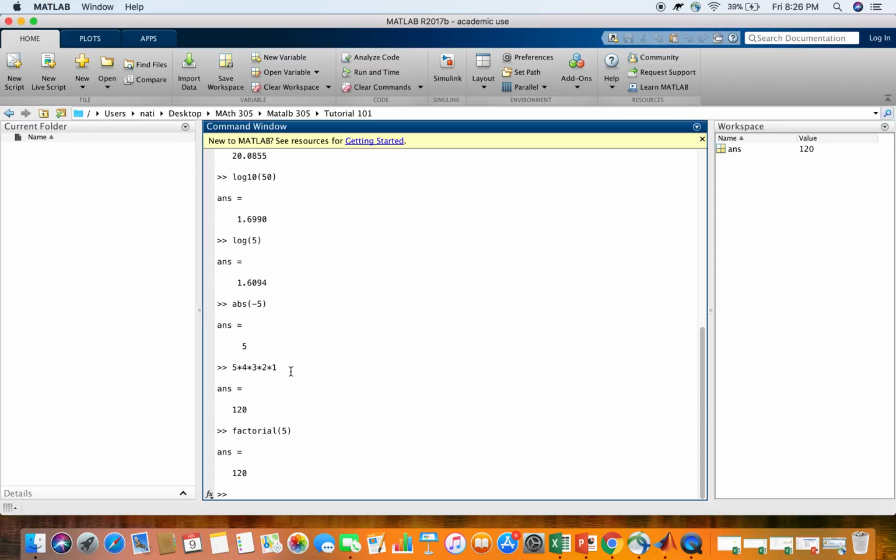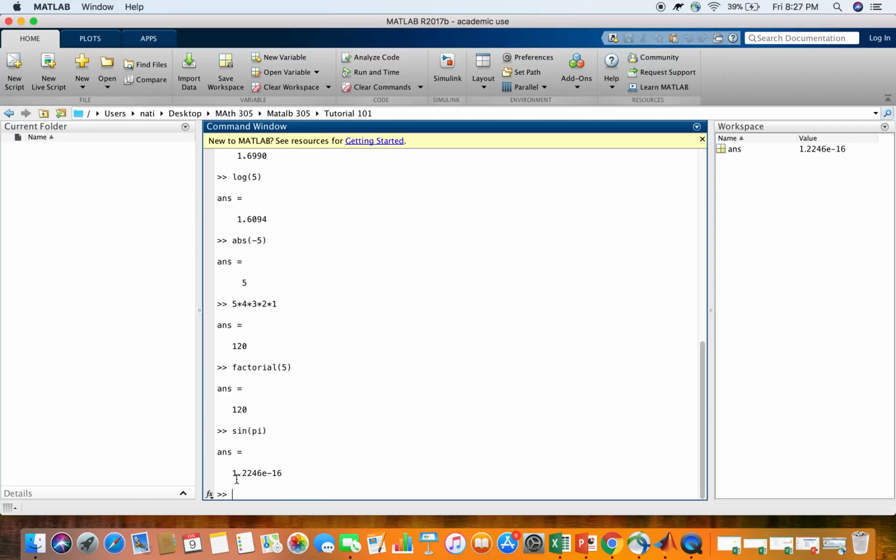So right now we're just using Matlab as a calculator. All your trig functions are the same. So you can have the sine of, for example, pi. Pi is a built-in Matlab variable, so you can actually write pi. So you can say sin parenthesis pi close parenthesis, and that should give us the sine of pi.